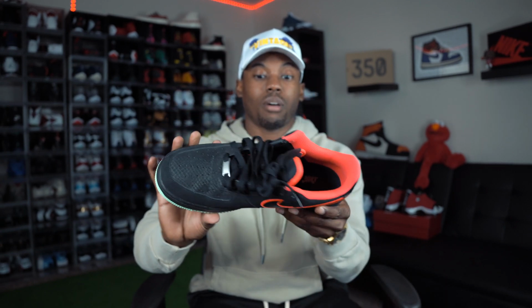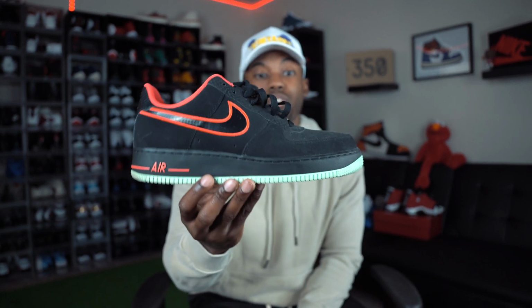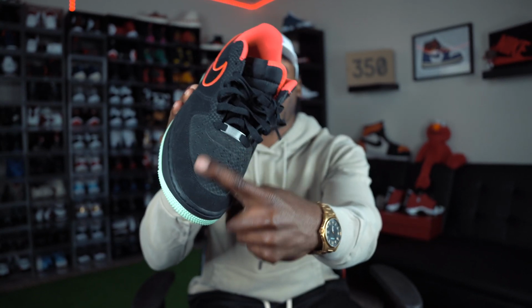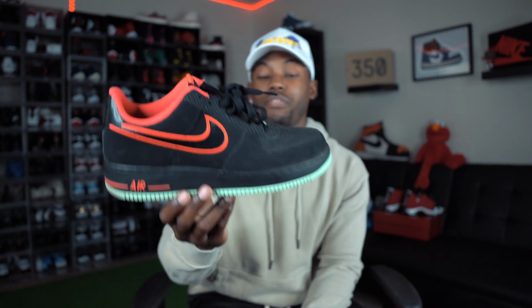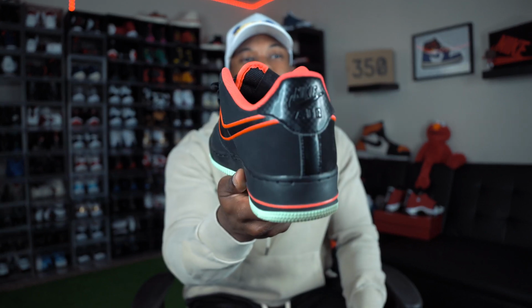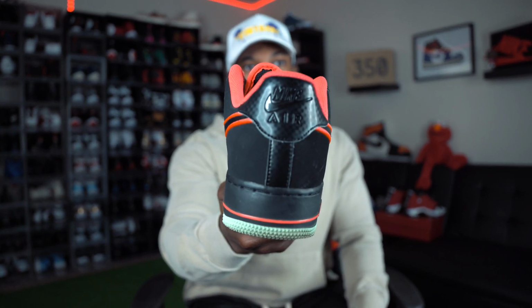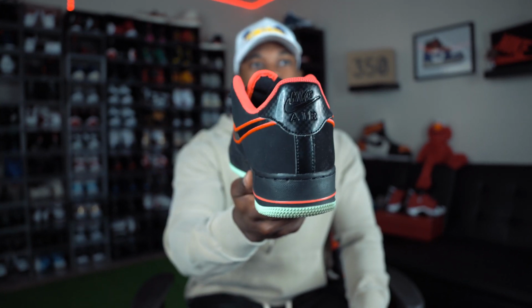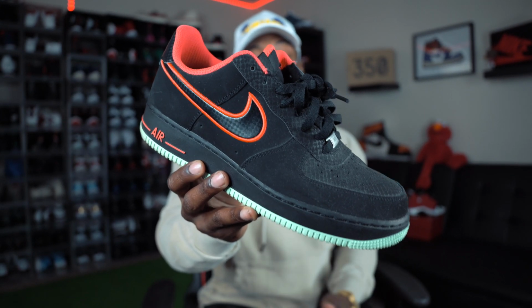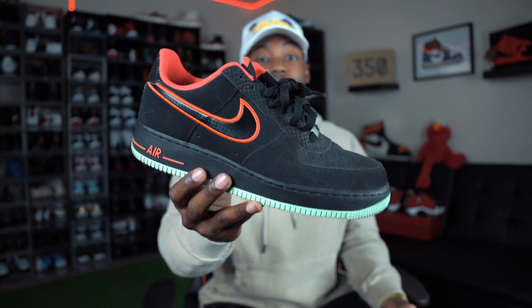Like I said, I beat these things up, and I've had these since I was a senior in high school, man. These are very clean. The toe box is wrinkled up and stuff like that. It's very, very dusty. You can just tell these things are very worn and very, very old, man, but these will always be in a collection. And something I didn't notice with these, it has a checkerboard Nike Air plate on the back. I don't know what it is. And it also has it on the Nike swoosh as well, man. I did not notice that until just now. And I had these things for 5-6 years already.